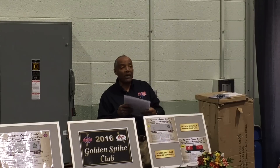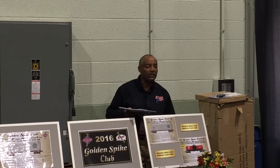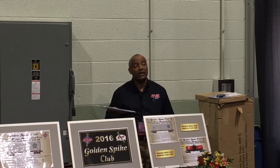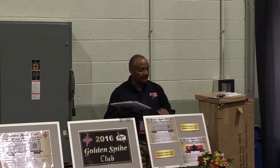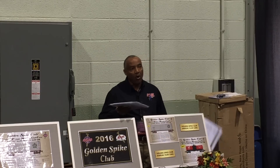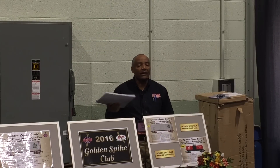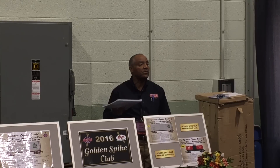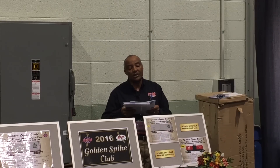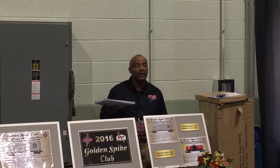That should be everything in your packet. Since we announced the California Zephyr train set, there's been a tremendous amount of confusion over the difference between the Golden Spike Club 12-car set and the set you can buy through a dealer. If you've ever wanted to own a premium passenger car set, don't pass this up. You're not going to see it again at this price point. It is absolutely a stunning offering from Atlas, and if you do see it again, it'll be at a much higher price point.